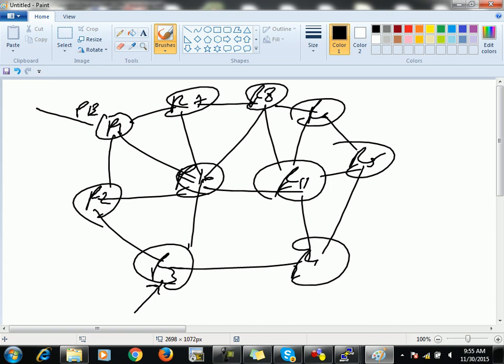So to solve this problem, what can we do? We can take two dedicated devices, and those two devices should be reachable to all routers with redundant links. And then we can configure VPN v4 neighborship between those devices and the routers.